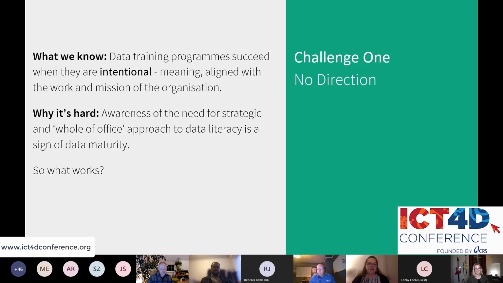Thanks, Caitlin. I do agree that often when people approach data literacy training, they take that whack-a-mole approach of just filling in the gaps. And honestly, we're humanitarians. We need to support each other and offer things. And certainly during the time of COVID, that's been the case. But there is a point where you need to pull back.